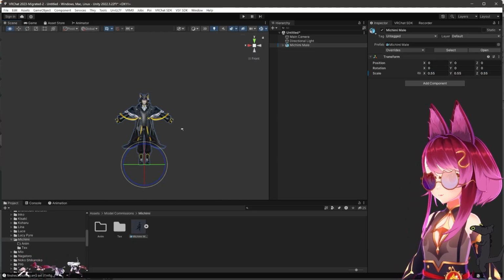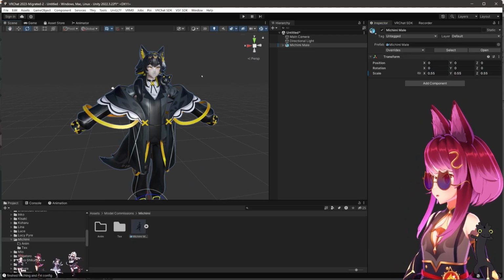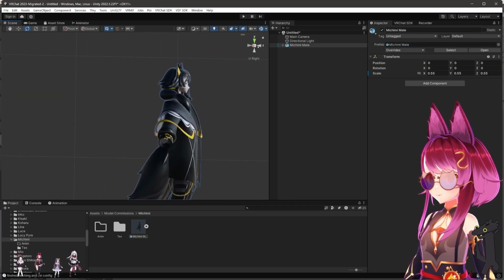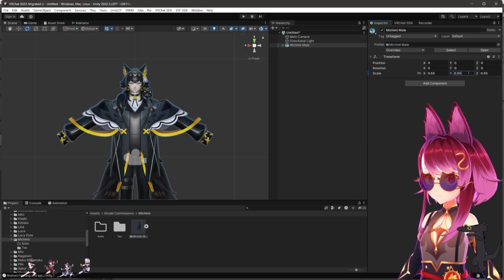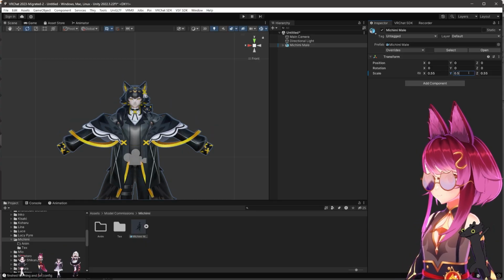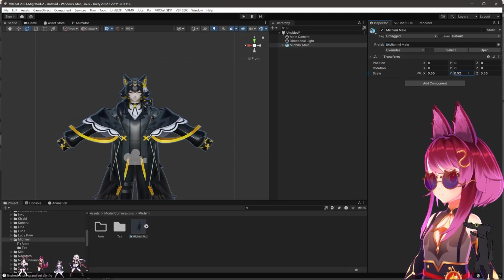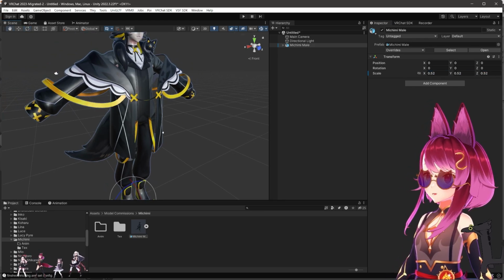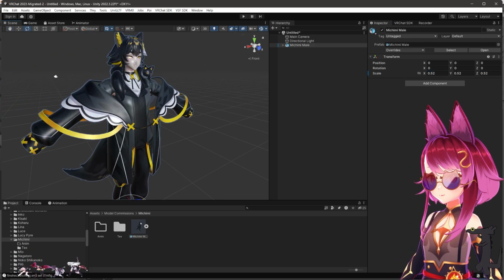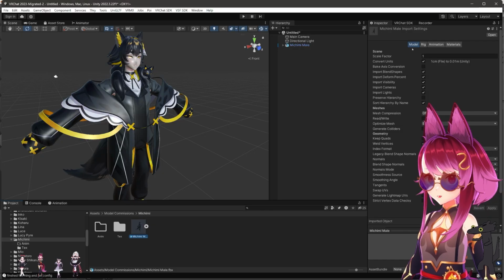So now I know that all the scales are gonna be at 0.055. Okay, so that should be it. If I need to make this shorter, I can always make this shorter. Actually, I don't want to make this too short. Okay, like that, maybe that is fine. I can always fine tune this if I want to. Anyways, another thing that I do is I click on the model itself, obviously.